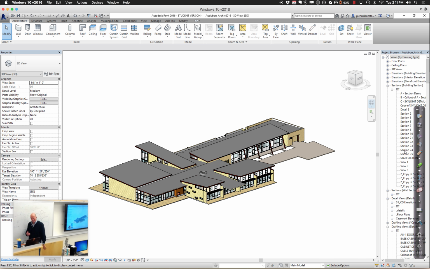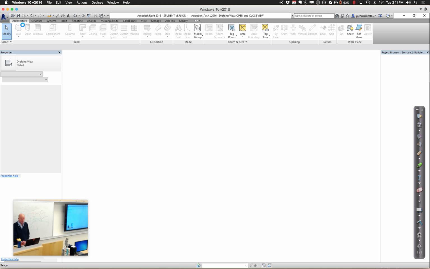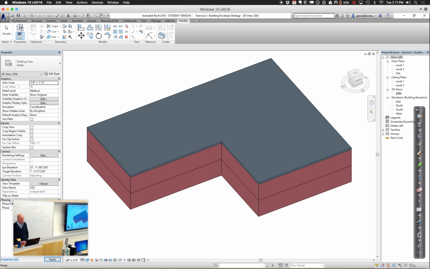Okay, another one I wanted to share with you. Close that up, is the hospital project. The hospital project is actually a very good one too. We'll talk about that a little bit later when we talk about more systems integration, how structure and mechanical and all that get together. Let me open that up.